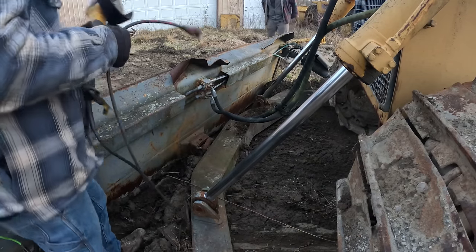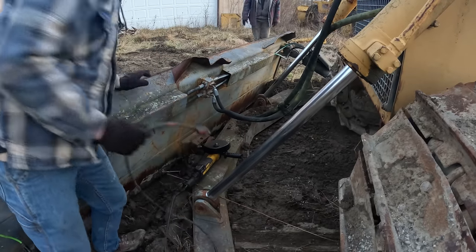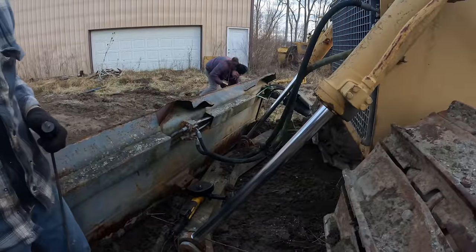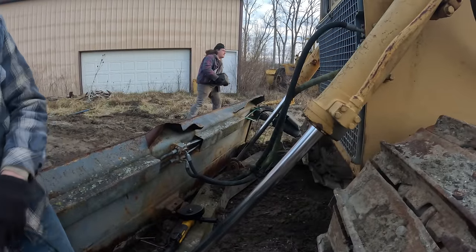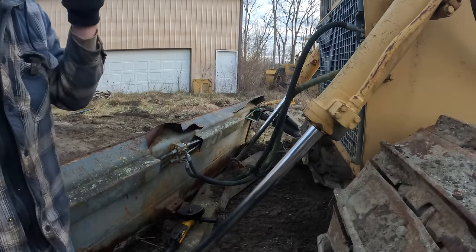All right, where do you want them? Just put them in the back of my truck. I'm taking them with me. Oh, you're taking these home? Yeah, so I can get my core charge back. Gotcha. We got some heavy iron today. Whoa.